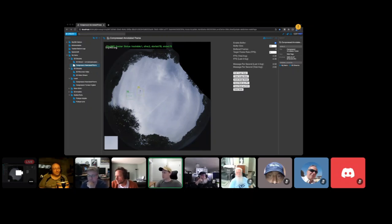Okay. Can you see my screen? Is it streaming? Yeah, we can. Okay, great. So this is currently in OpenMCT. It is running the simulated frame provider. And this is actually showing the tracked footage here. It's the 2D rendering.